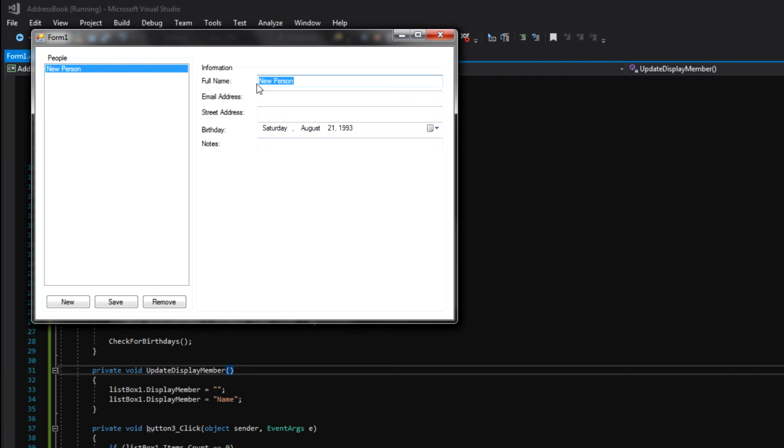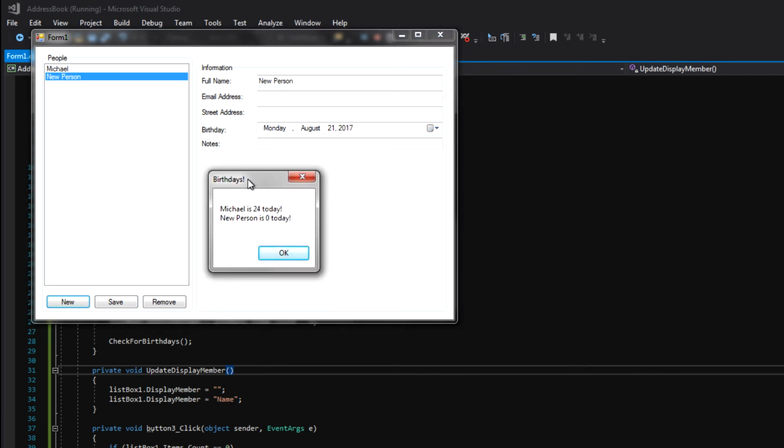I'll say Michael as the full name. Let's hit save, and then I'm going to make a new person, and we should see 2 birthdays being calculated here, okay? And we do. Notice at the top of the form, it says Birthdays right here. It says Michael is 24 today, and then it starts a new line for the second person, and New Person is 0 today. Cool. So that's working as intended.